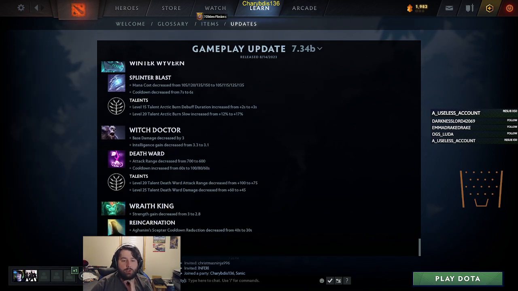Base damage on Witch Doctor decreased by 3, that's dramatic. Int gain decreased by 0.2, also affects damage. Attack range decreased by 100 on Death Ward, that's really bad. Cooldown increased from 60 to scale from 100 down to 60, meaning Death Ward won't be up as much. The talent for Death Ward attack range got nerfed by 25. The Death Ward damage decreased by 15.